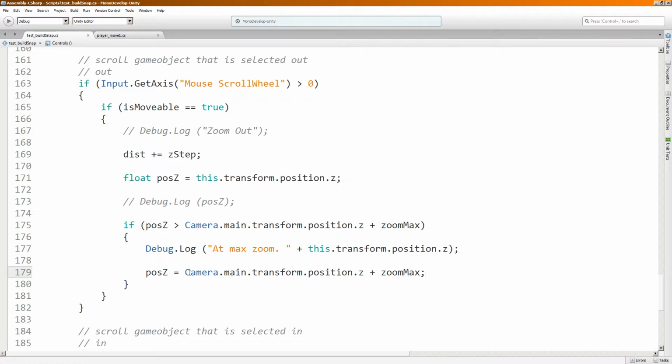Let's just experiment. Screw it. More thinking. Ouch. Okay.